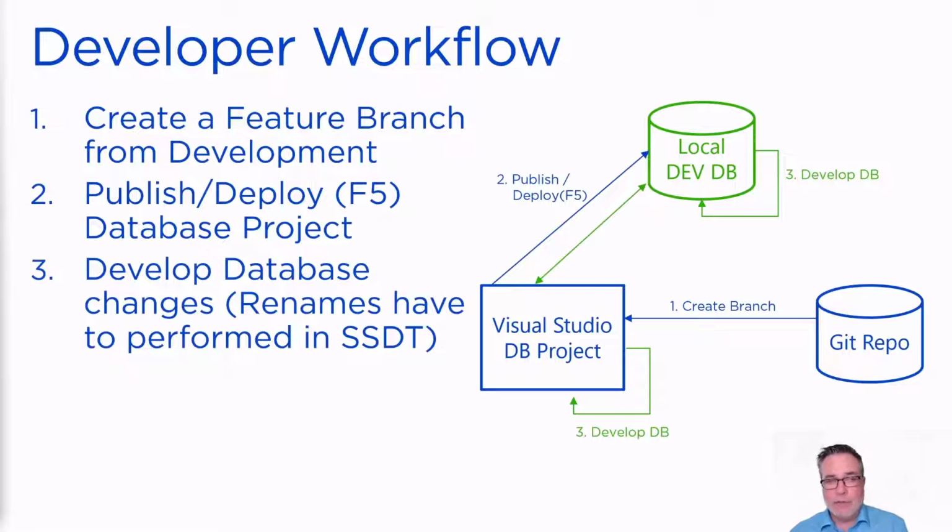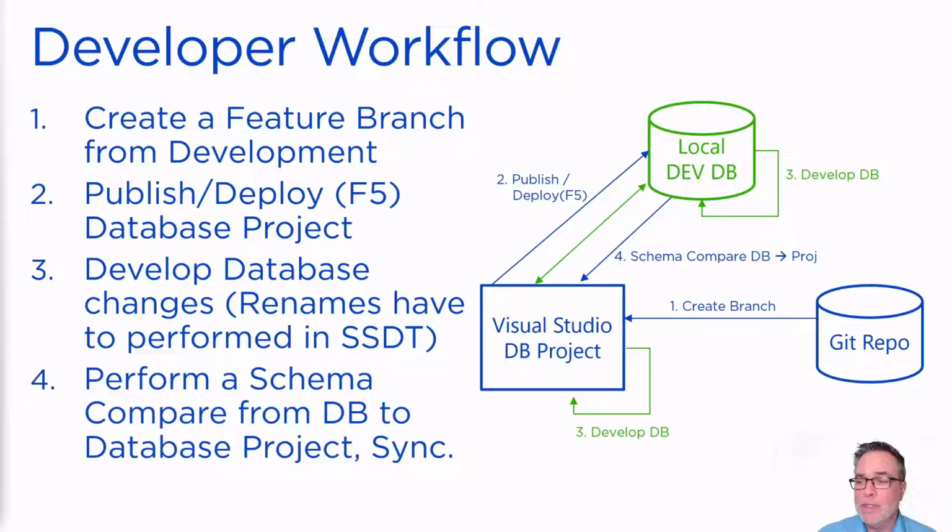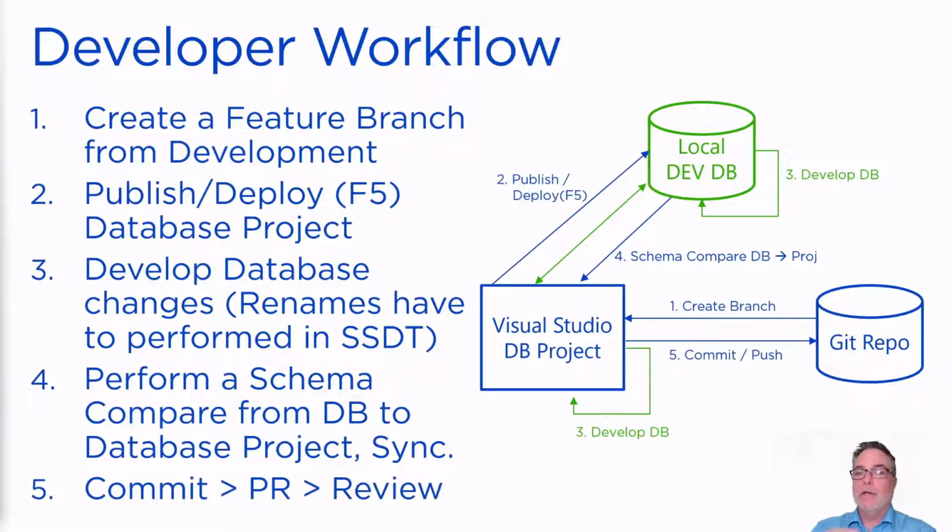Then you're starting developing, do some database changes as you have seen in the database directly, or in Visual Studio, you have this bidirectional sync. And once you've finished, we compare everything, we update our source code file, our SQL files, and last but not least, we commit, we publish the feature branch, create a PR, review it, and perhaps it goes directly in, or we can redo the whole process over and over. So we can again grab the latest state, do some further changes, and then publish it again to our pull request. So this is the overall developer workflow locally.